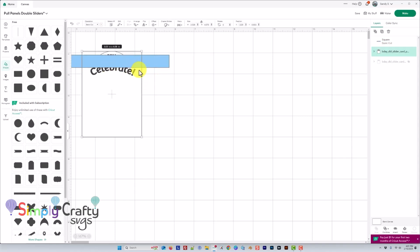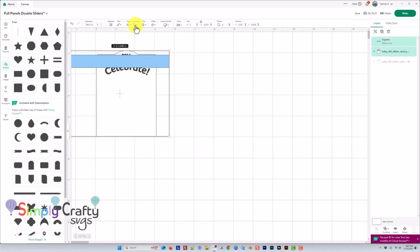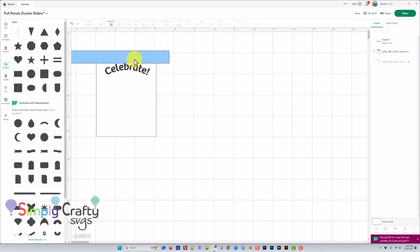And I haven't ungrouped this at all yet. So I'm going to go and highlight both and align it to the top. So the text should be about 0.6 inches from the top. So the text shouldn't really go above that. So I'm going to go ahead and just duplicate this. So the top one's going to tell you how far down, and the bottom one's going to give you kind of like the thickness of what your width can be generally.